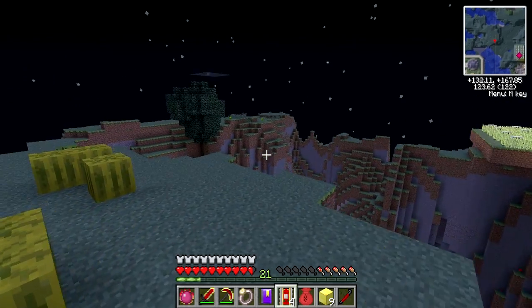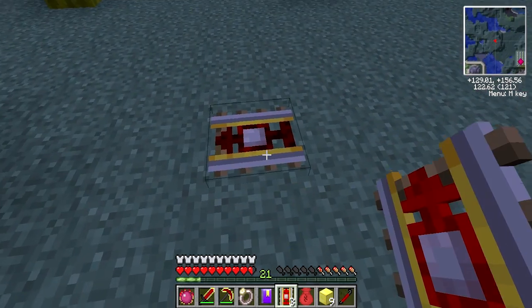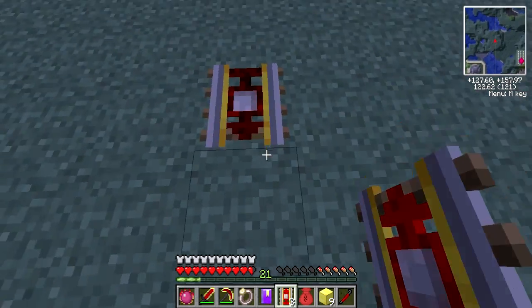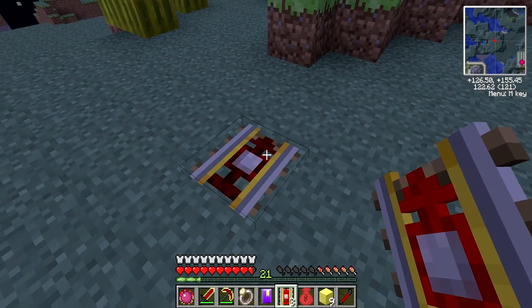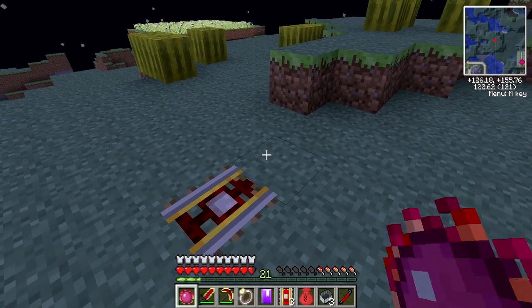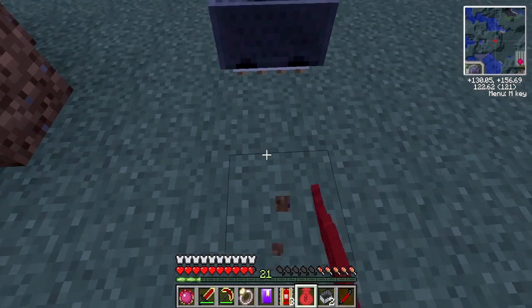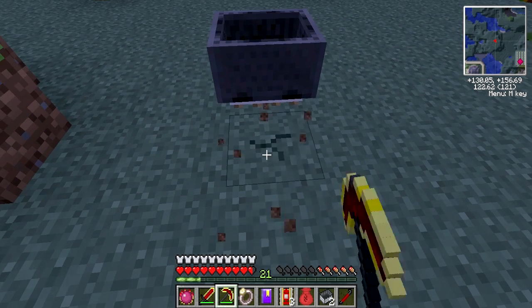Boarding rails are basically for boarding on and off. You put them down and it goes one way directional. So say you put a minecart down like his is, and let's dig this up.